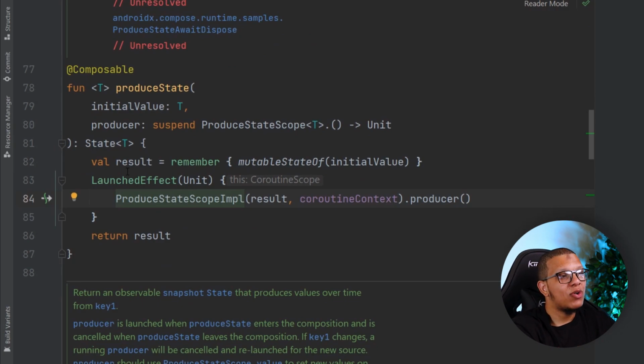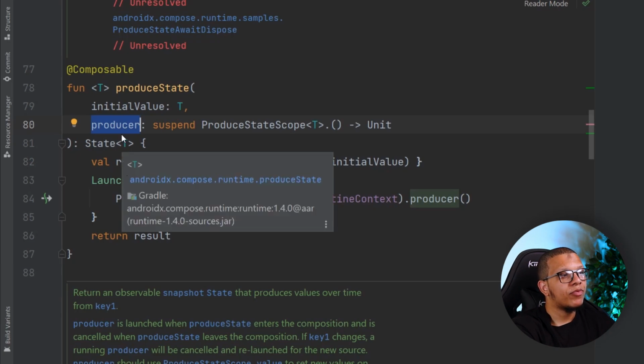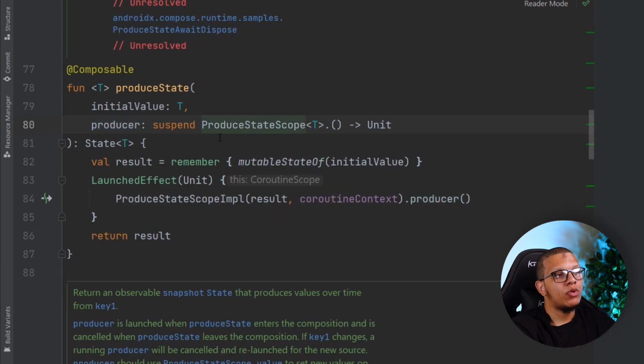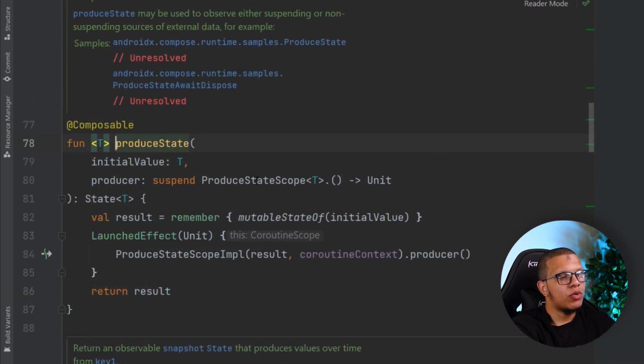That's all it is. So what you are doing, the initial state will be remembered, okay, and we are going to return it, of course, so it makes sense. And for this producer, since you are executing it, it uses a context receiver. The context receiver is this ProduceStateScope, which will enable us to call the awaitDispose. So here it will contain the awaitDispose, and there is the implementation for this one. For the result, we are passing the result. So here we can modify it with this producer. Okay, that's all it is. It is a LaunchedEffect with a remember.